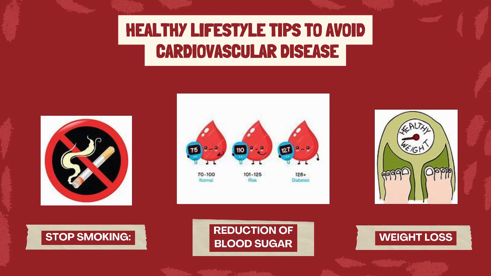The second one is weight loss. The restriction of caloric intake and saturated fat coupled with increased aerobic activity has been shown to result in maintaining a healthy weight. The third one is reduction of blood sugar. Reducing blood sugar levels can prevent the development of diabetes for some. Increasing exercise and lowering caloric intake can help the body increase sensitivity to insulin, which in turn reduces blood sugar.